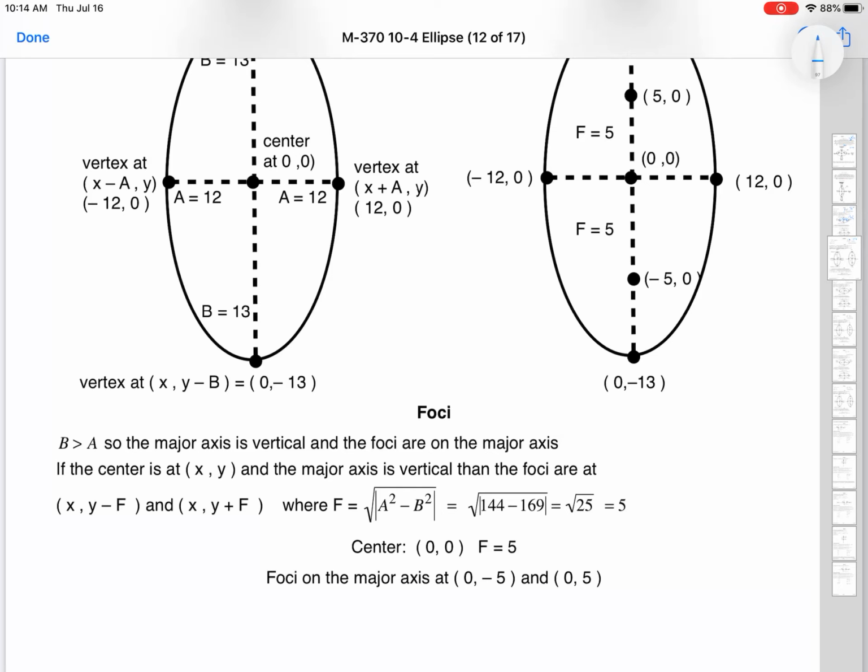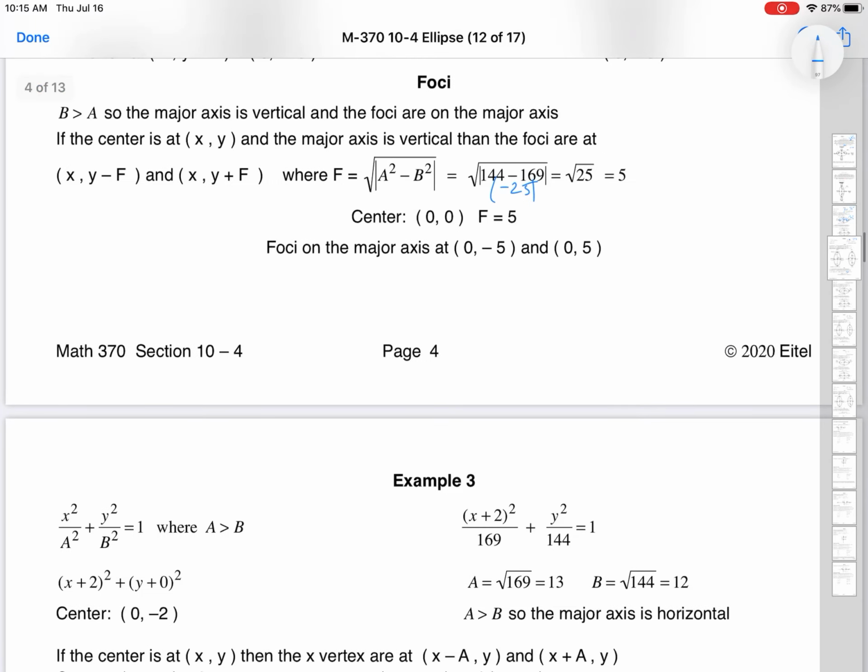So he's following perfectly his a squared minus b squared absolute value. 144 minus 169 is 25, but negative. Absolute value, so this is negative 25 working out of there. Absolute value is 25, square root is 5. And you're going to go always along the major axis, never the minor. So whichever one went out the farthest. So try to put as much intuitive thought in it as possible as you're working through these.